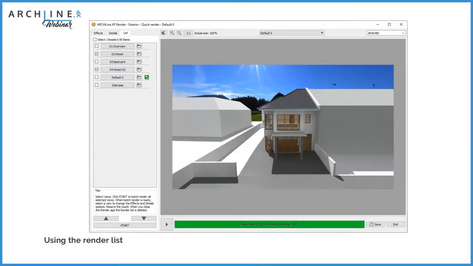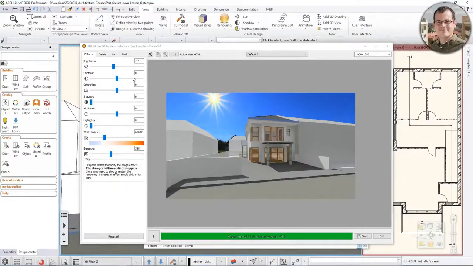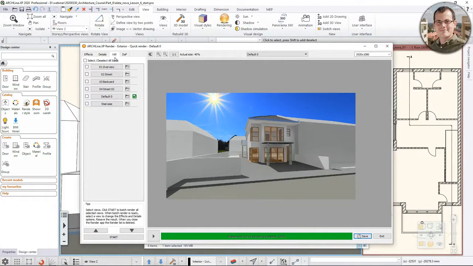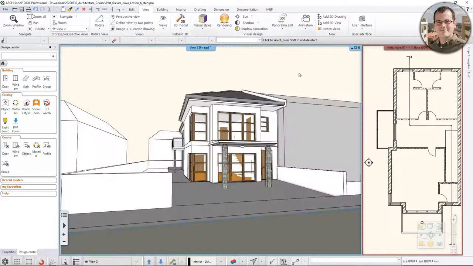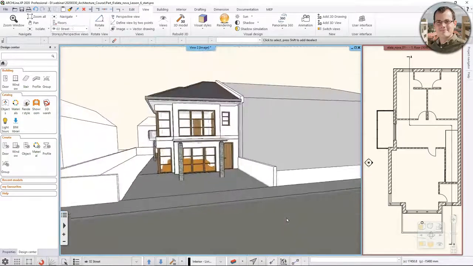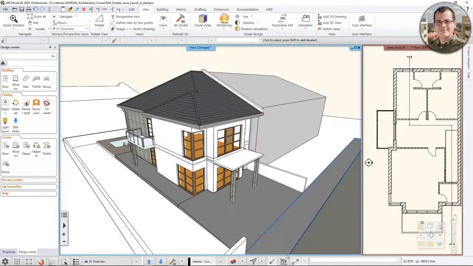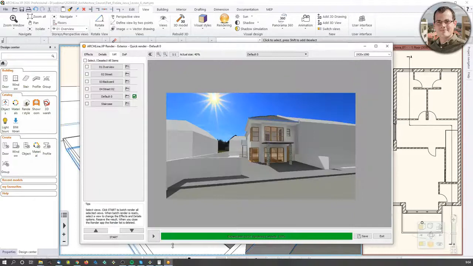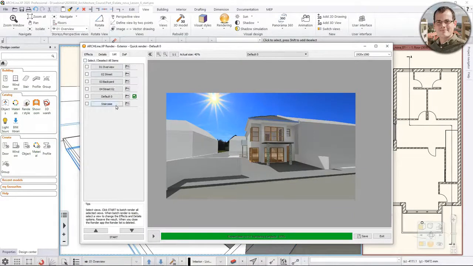But let's talk about instead how to make a render list, because I talked about this briefly, that ARCHLine is all about setting up the right perspectives. If the perspectives are believable, then you're on the right track. The perspectives that you have already set up are available from the rendering window, and you can render all of them. That's a no-brainer. But how do you render this view and the next view and the next view without having to be sitting next to your computer? Rendering takes a lot of time and effort, so you don't want to spend too much time on your computer. Instead, you want to let it roll, maybe for a night.